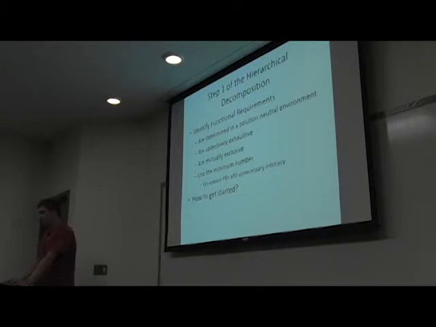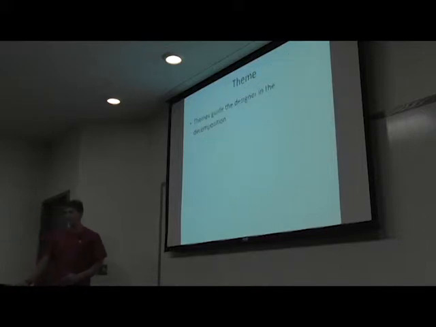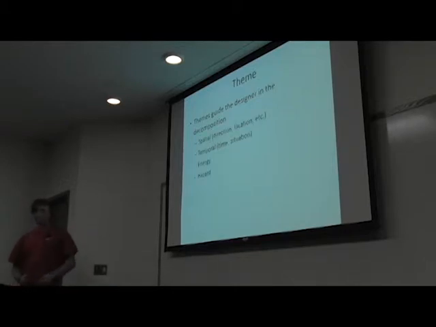How do we get started? How do we develop those first functional requirements? Because those first functional requirements are going to pave the path of your design. Like I said, we can iterate and go back and change them. But it'd be nice to have a way to go on a good path from the very beginning. We're going to look at applying a theme to your functional requirements. Themes guide the designer in the decomposition. These are some of the themes you can apply in your decomposition.